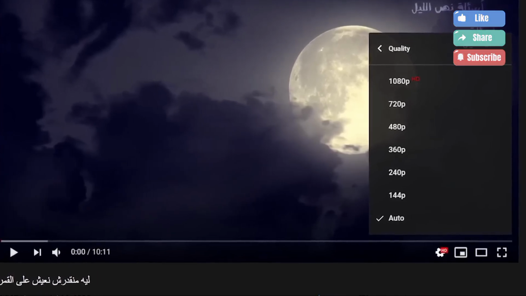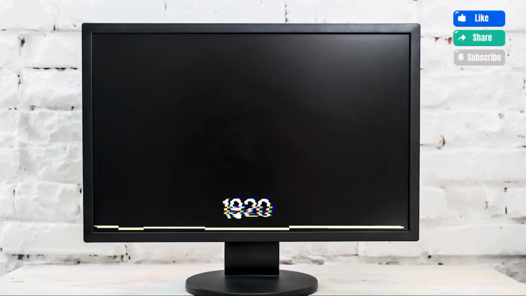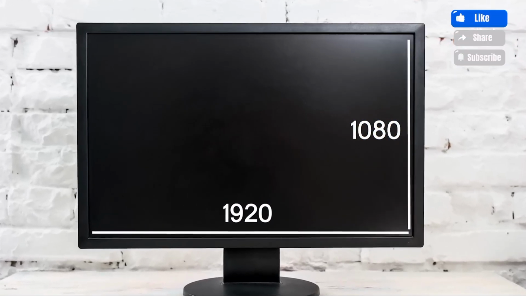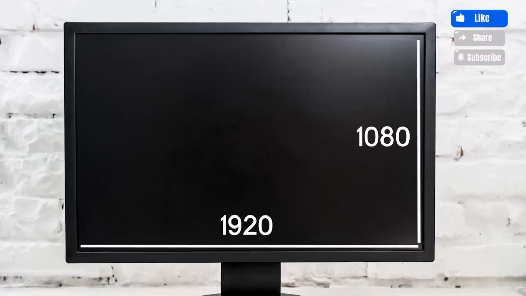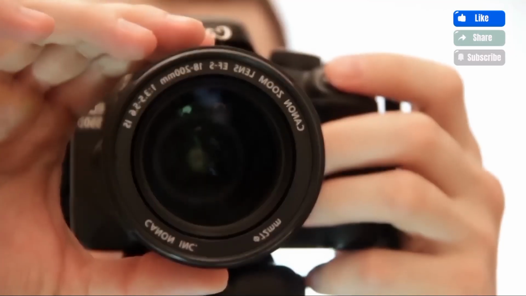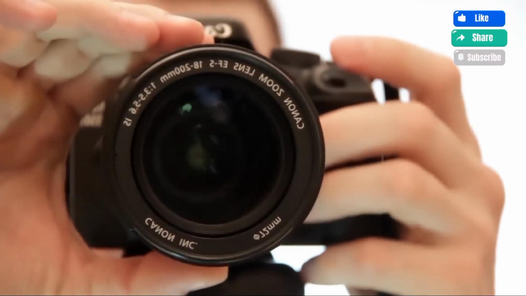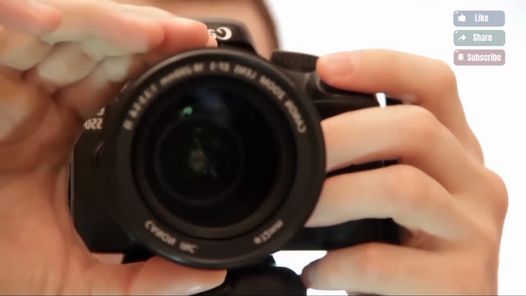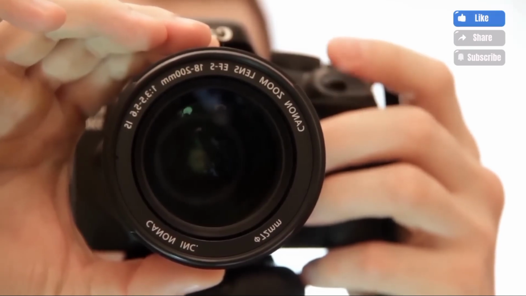To simplify, if we hear that there is a camera with a resolution of 12 megapixels, this means that this camera can take a rectangular image with a length of 3000 pixels and a width of 4000 pixels, meaning that the image contains 4000 very small squares next to each other arranged in 3000 rows below each other. And this means that this camera is able to divide the image into 12 million small squares, which is the pixel, and this means that the pixel is ultimately a unit of measurement for the size of the captured images.